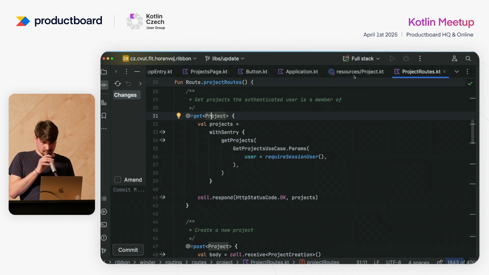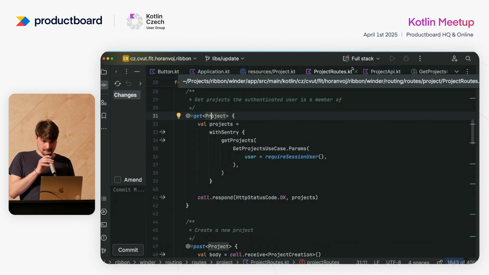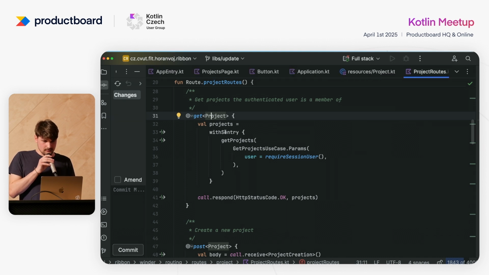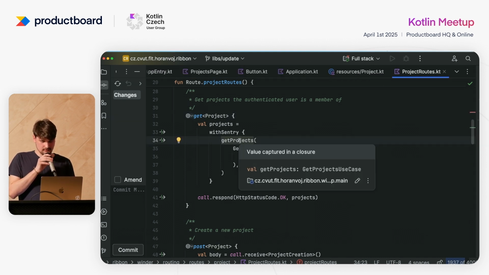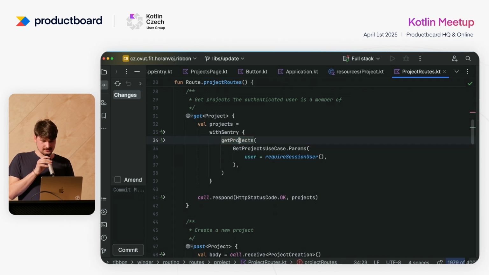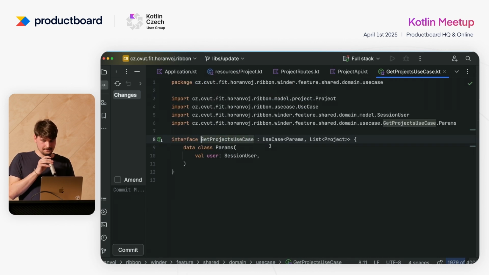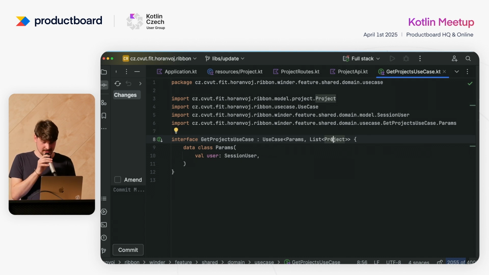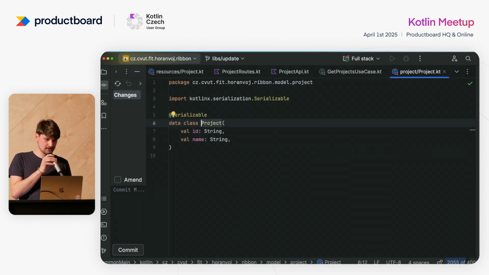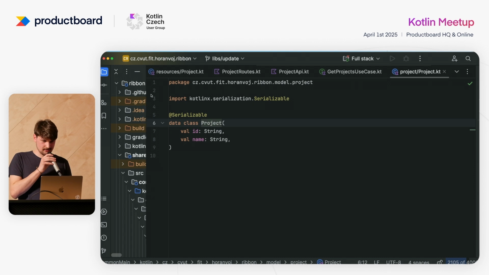And now I can show you the interesting part. This use case, which is called here, just returns some kind of a product class. Now this product class is shared between the front end and the back end.